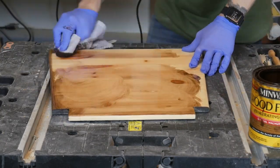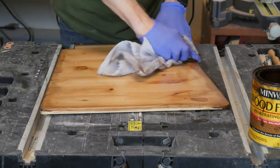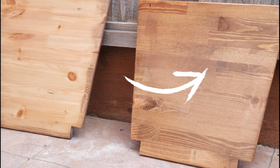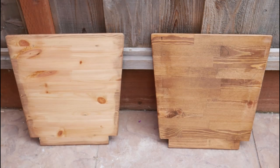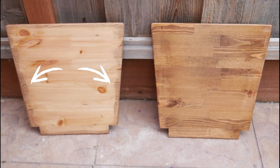I'm applying stain to the bare wood seat, and as you can see, it isn't applying as evenly as I was hoping, mainly around the edges. The seat on the left was the bare wood, and the seat on the right is the painted one I sanded. You can tell that the sanded piece received the stain much more evenly. Though I also sanded the left seat, I ended up making the edges of the finish too uneven.